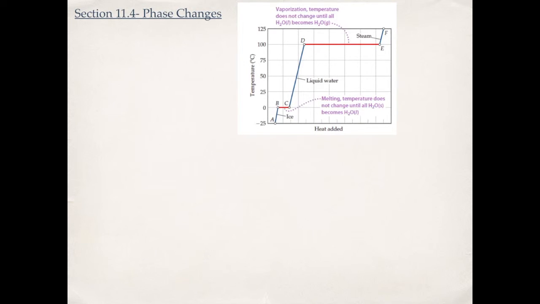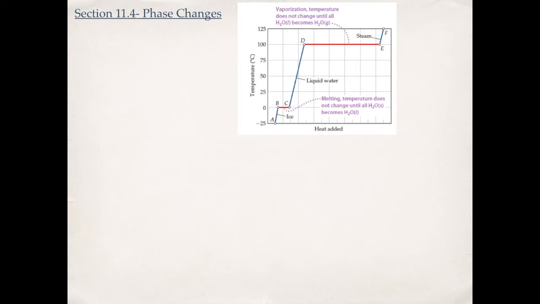If you start at point A and move to point B, as you're moving across the x-axis, you're putting heat into the system. Notice if you're going from point A to point B, your temperature is increasing. When you're going from point B to point C, temperature is not changing, but you are melting. So the energy that's being put into the system is being used to melt the substance, which is being used to break the intermolecular forces that are holding the molecules so tightly together that they're solids.